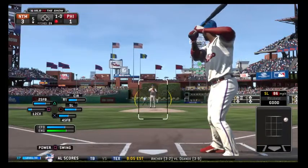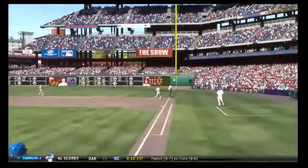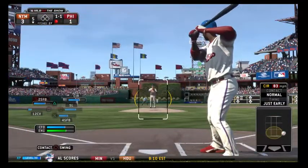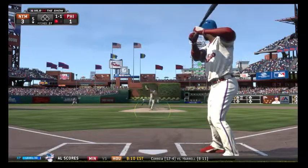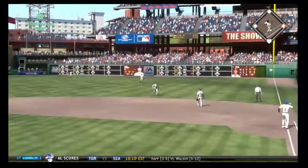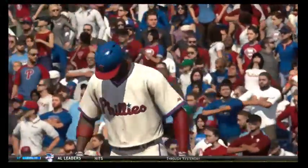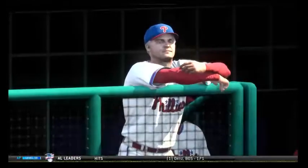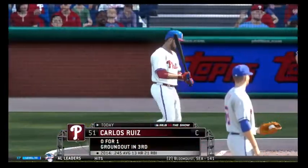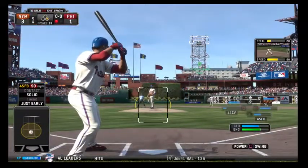1 out, nobody on. And this ball's pulled on the ground down the line to first. But a foul ball, 1-1. Now a ball lined to the right side. In there, a base hit. And this is something they've worked on in the batting cages, taking some of the movement out of his swing. Much more compact now, and he's seeing some definite results. Carlos Ruiz will stand in with a run in, 1 out and 1 on here in the inning.